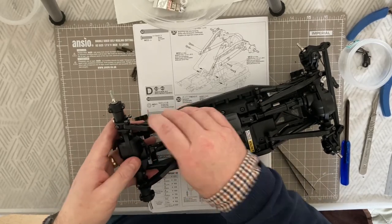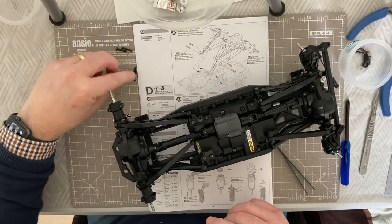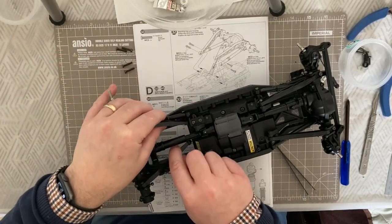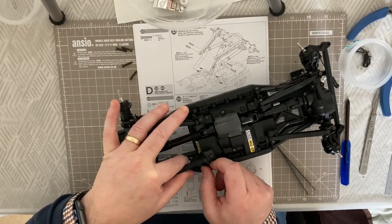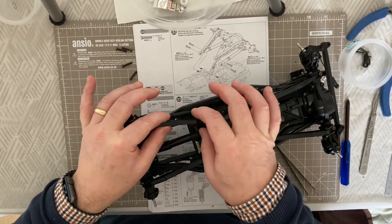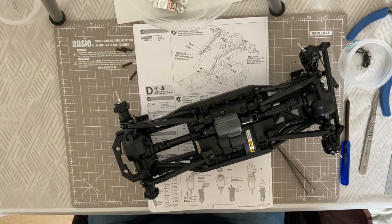And again, much the same, heed the same warning, you're screwing the same 3x15mm screws into the mounting points on the chassis, and you do not need to over tighten them, you just need to make sure that these are nipped up so they're not wobbling. So we'll get that done.